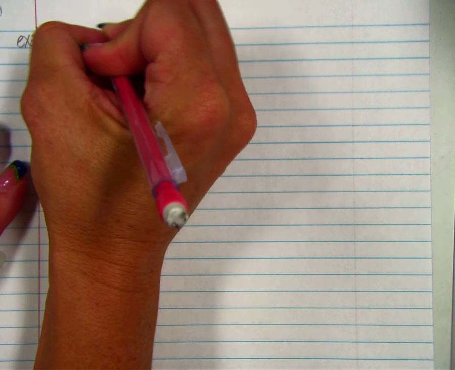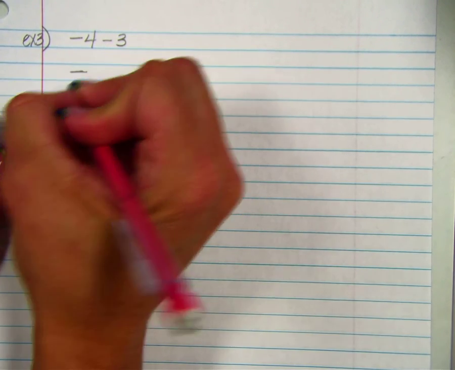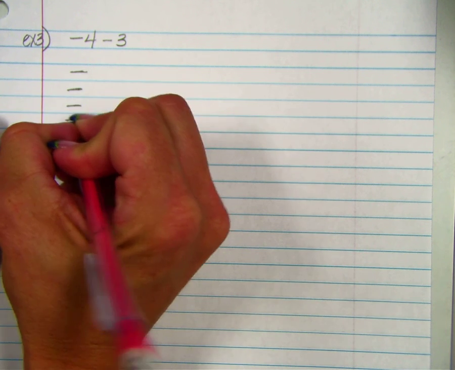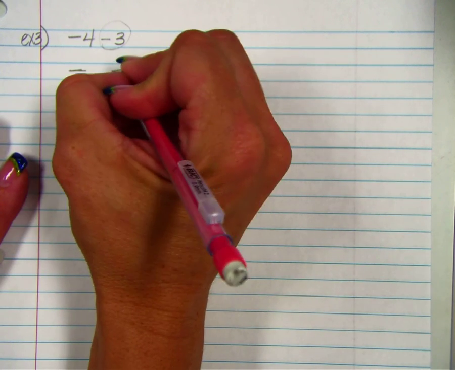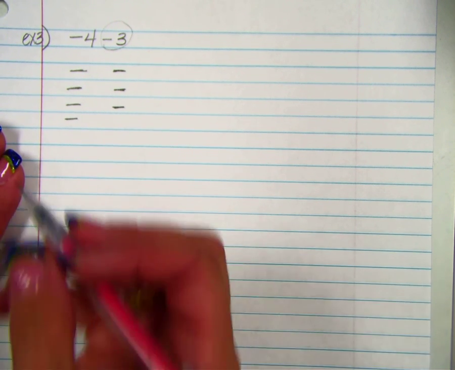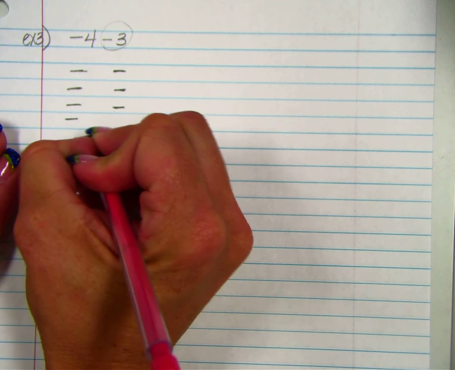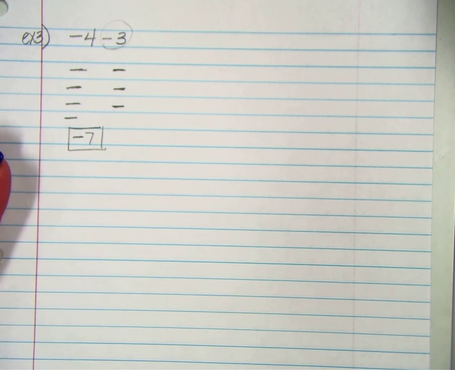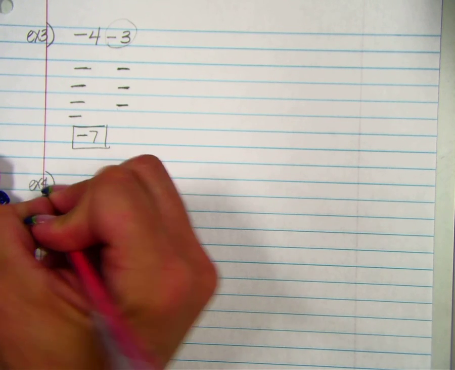We're going to take our same example, that example 3, and we're going to do it a different way. I have -4 minus 3, and I'm going to say that I have 4 little negatives. And what I'm really doing to them, remember that this is -3. You're really adding 3 little negatives to this group. And so when you add 4 little negatives and 3 little negatives, you end up with 7 negatives. Okay, let's try it with another one.